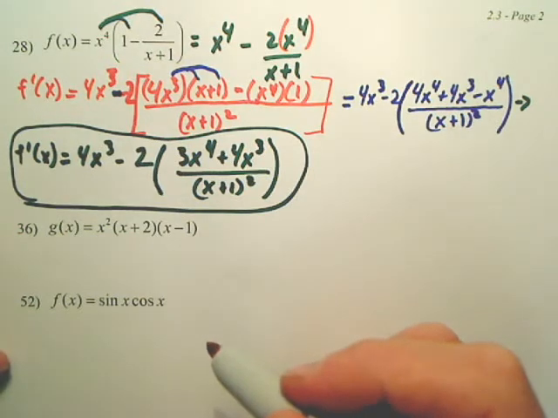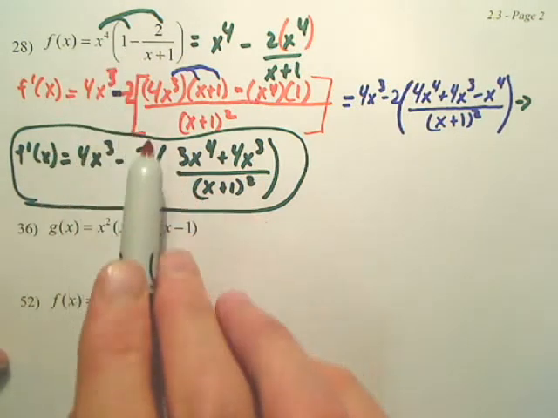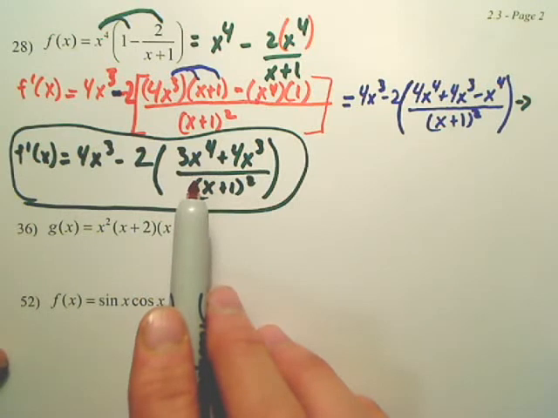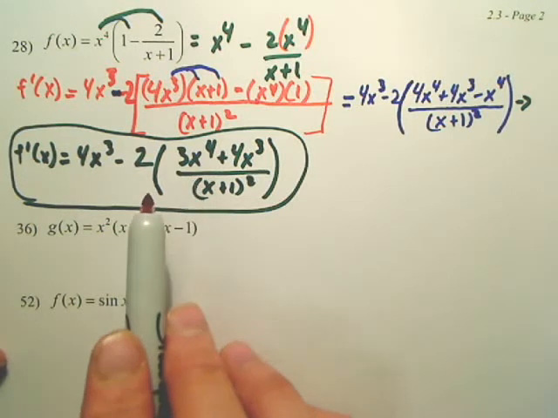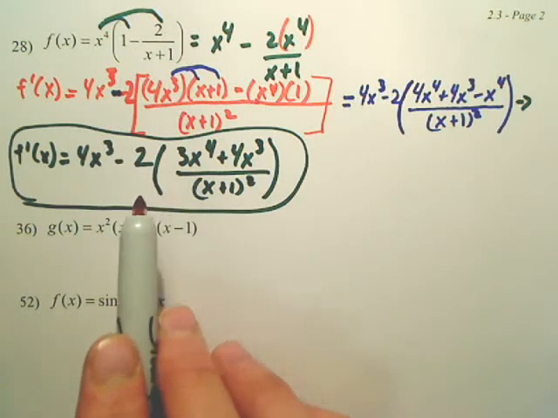Now, if you would have done product rule, you might have got an answer that looks completely different. You could have went a whole different route and the answer could look completely different. And then you have to do a whole bunch more simplification to find the answer. That's what stinks. But you could possibly, in the end, have to do more work.